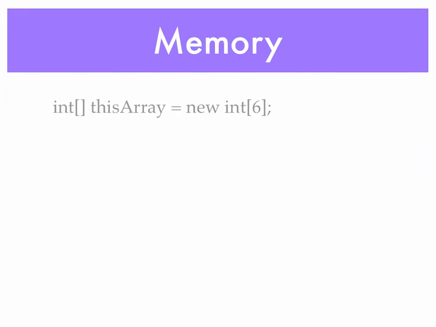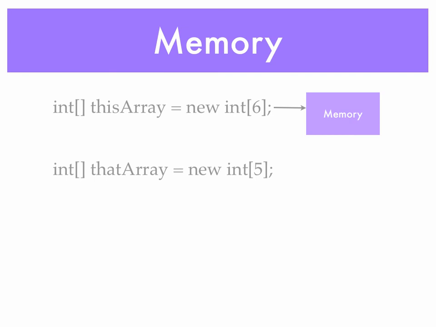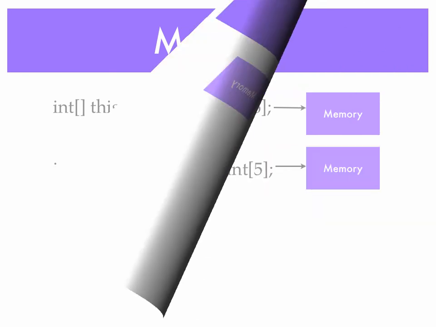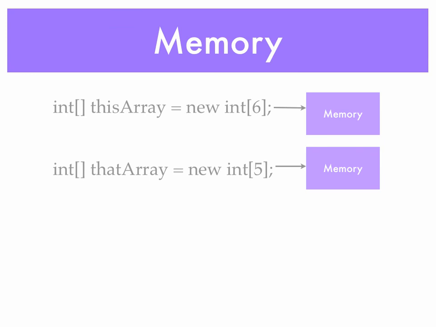So when we work with memory, here we'll have an array called thisArray. It's of type int, and it's of size 6. So with that line, I've put aside some memory. Now I'm going to declare another array called thatArray, and it's of size 5, and it holds ints. So some memory is put aside for that. Well, now what I'd like to do is execute this line. The value stored in thatArray is stored into the space thisArray.